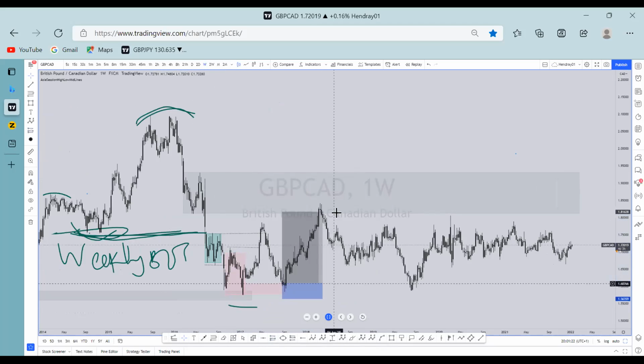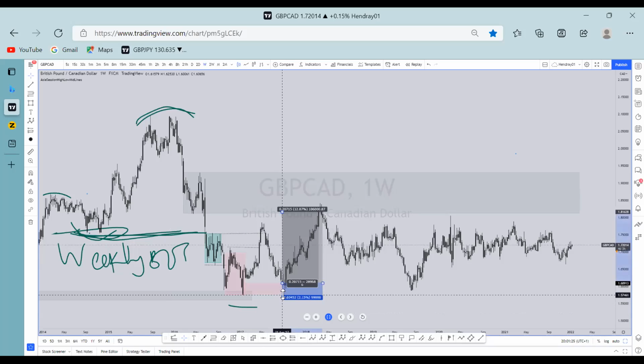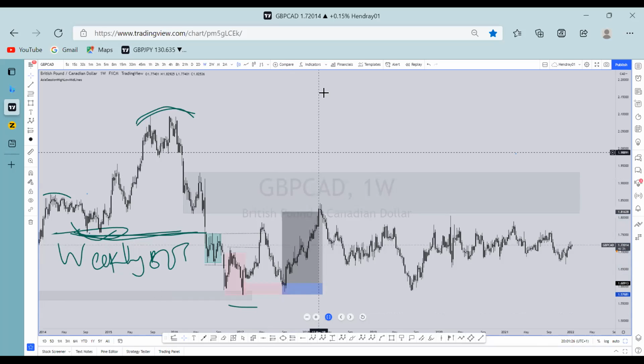Please, is this not beautiful? Is it making a lot of sense and are you getting a deeper understanding of how structure works in line with time frame difference? Is it making a lot of sense to you guys? Hello, are you guys with me? Hello? Very beautiful, right? So that is it.